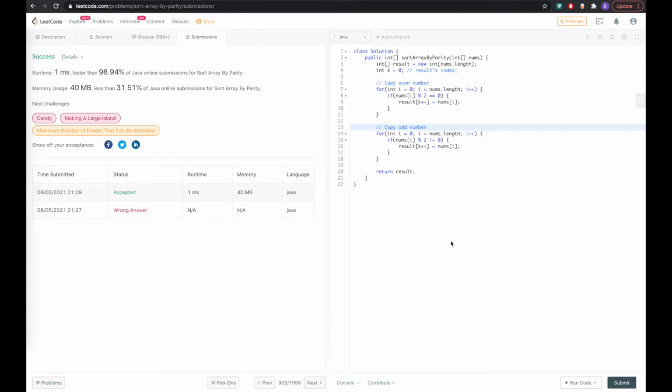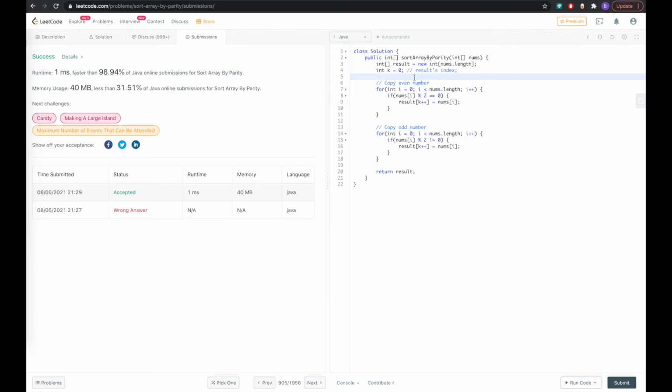And it worked, but there is one another problem with this, and the problem is this auxiliary array, right? Let's say nums length is like 1 million. Okay, and we will end up creating this result array with size 1 million, right? So that's not a good solution, right? Maybe we can do something better, right?